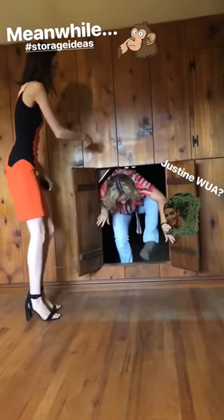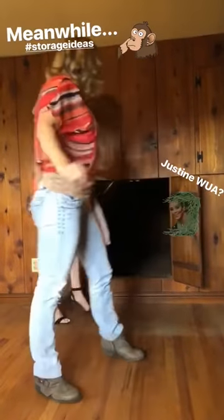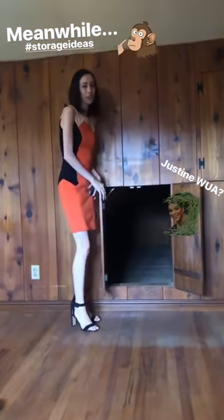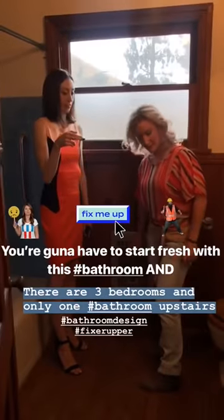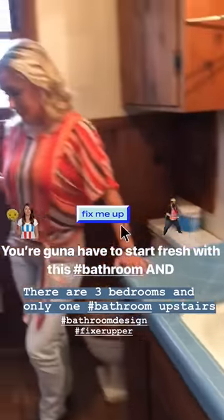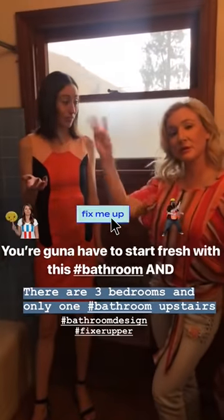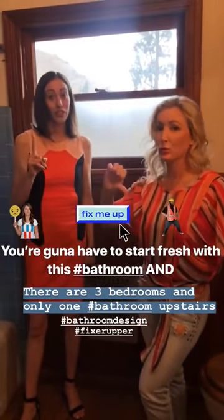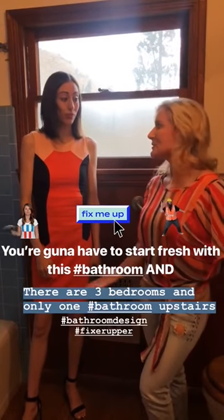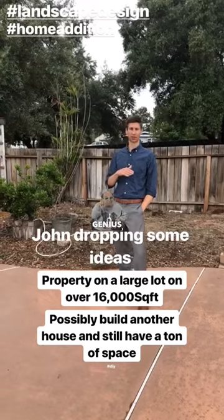This is where you hide the kids who are really bad after your remodel. There's a lot of storage but it's funky in this house, so you definitely want to repurpose it. You definitely need to gut this and start over. It's weird because it's the only bathroom upstairs — we've got three bedrooms up here, one bath. So you probably want to make two bathrooms. We have to figure out a way to do that.